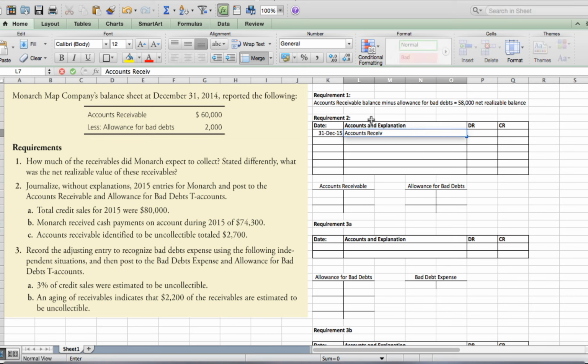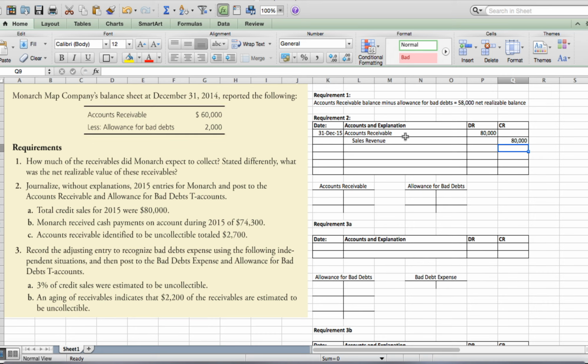But we have a debit to accounts receivable for the entire amount, $80,000, and a credit to sales revenue for $80,000. Okay, so there's no tricks with any of these really. Just record the accounts receivable there, and obviously it's probably easiest, as we journalize these, to look and see if any of the journal entries we do touch either of these two accounts, because the question asks us to do the T-chart for these two accounts.